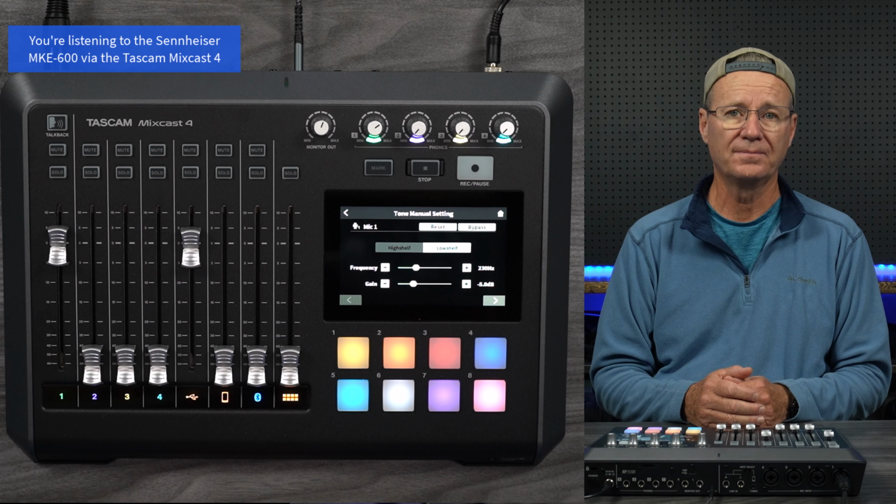And then I can go back and switch to the mid-tones here, so you can definitely tell the difference.